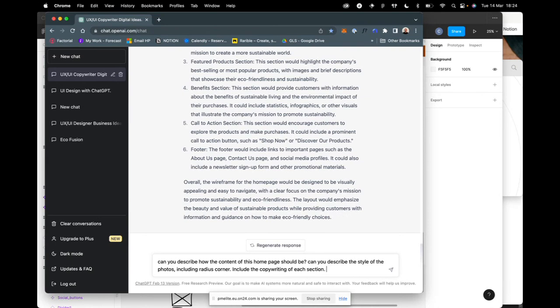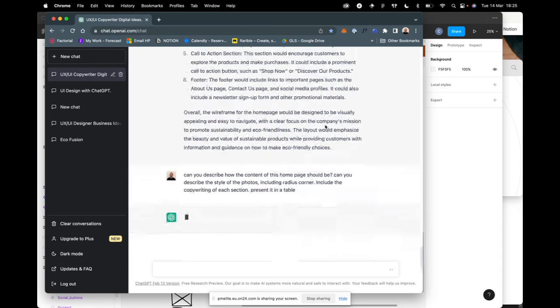And we're going to do something quite interesting, that is tell ChatGPT to present it in a table. Super useful.